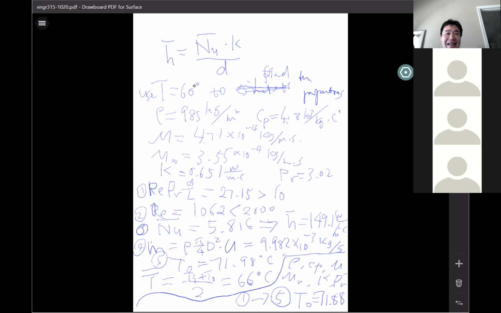So the average of the inlet and the wall is maybe better than just using the inlet temperature, because the fluid inside the pipe is higher than 60. I'm pretty sure it's higher than 60, and I'm sure it will be lower than 80. So I can do the average between these two to start my estimation. Does that make sense? Yeah, that makes sense.